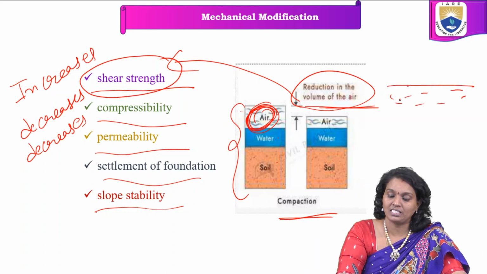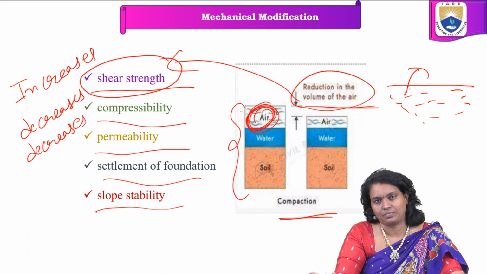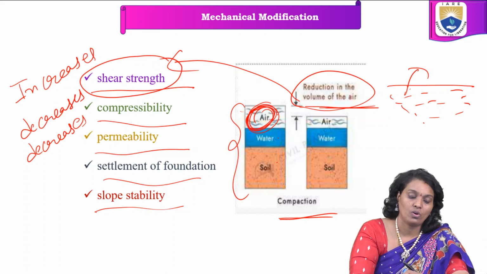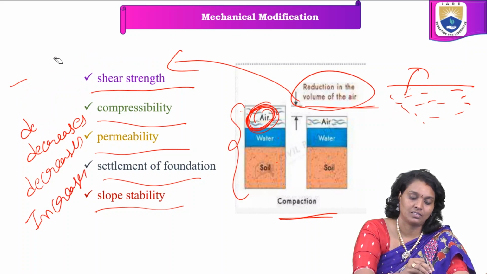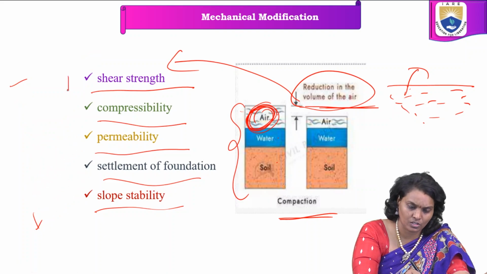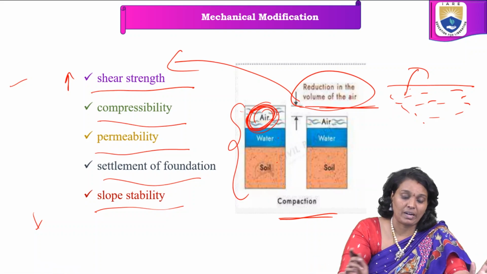If the soil is not dense, the settlement ratio is more. There is a chance of the foundation settling. It's not good for the construction and it's not good for the structure. So that is also reduced because of the compaction, and it increases the soil stability. In other words, we represent it like this. Whenever the shear strength increases, it's good from the safety point of view as well as the strength point of view. It gives a better understanding.